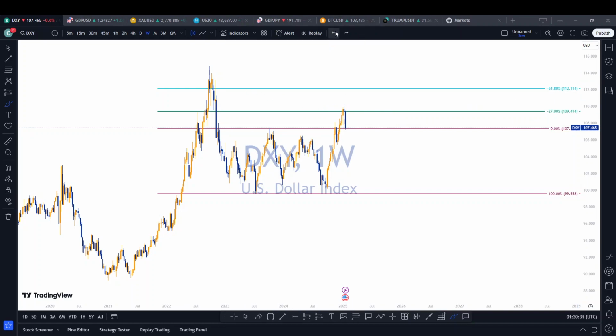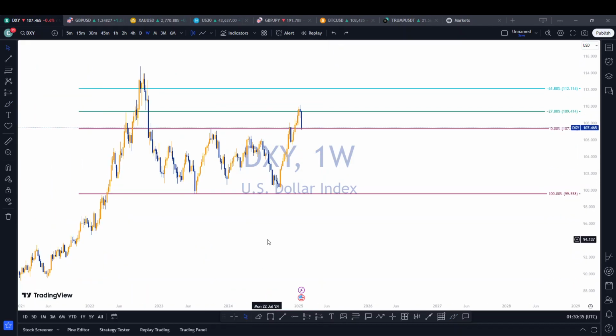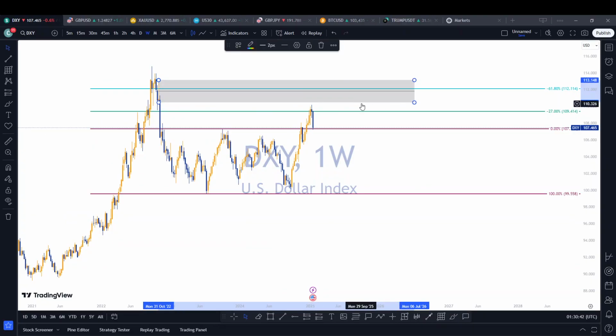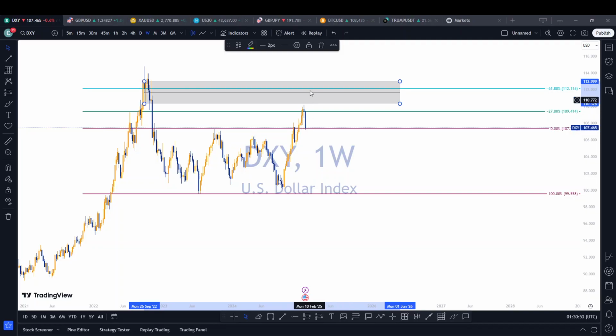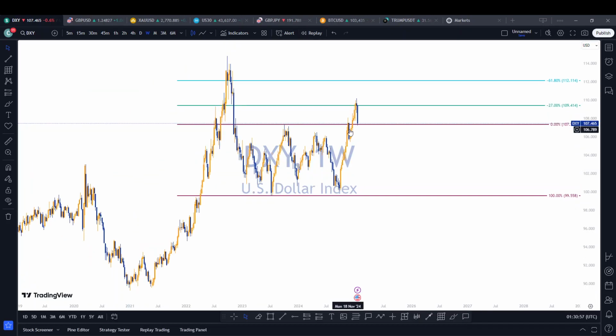Which I think also touched this other block right here. Let's draw and see. I think it touched this other block right here. Oh no, I didn't get to it. But just like I've always mentioned previously, my negative 27% fib level is a reversal level, so I knew there was a possibility of it dropping when we get there, right? But there might still be more push to the upside because, like I said, we didn't touch the other block.